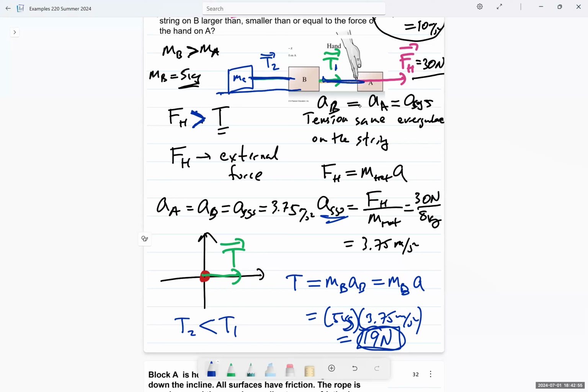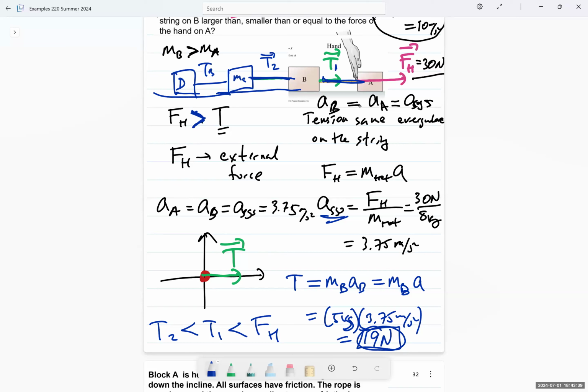So that means the more blocks you are pulling to the right, the stronger the force should be. So at this point, we can more or less say T2 is less than T1, which is then less than F of H, as we already saw before. So if I have more and more like this, every time the tension will be less. If I have another block, A, B, C, D, and this is T3, T3 will be even less than T2, and so on and so forth. It means the closer you are to the last block, the weaker the tension; the further away, the more blocks you're pulling, the stronger it generally is.